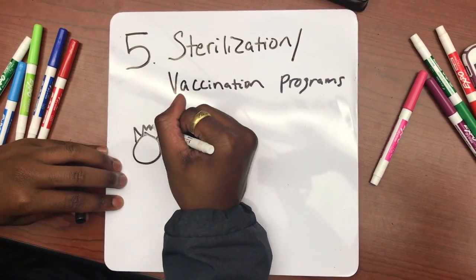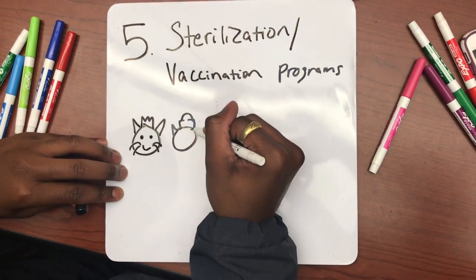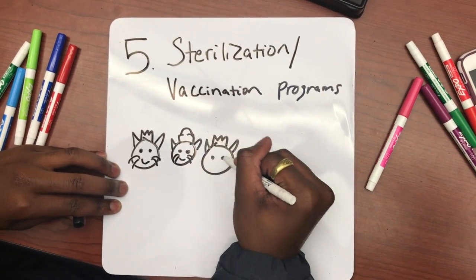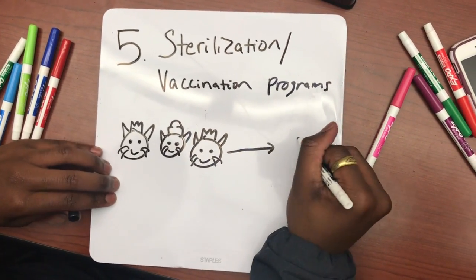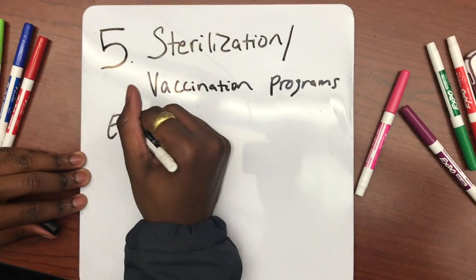Finally, one of the most important tactics is a properly managed sterilization vaccination program, such as the Trap and Neuter Return Program. This works to reduce the number of community cats, improve health and the safety of the feline population, as well as reduce the impacts on wildlife. Although there are concerns attached to this method, overall, there are several effective results that ensure the health and safety of every population.